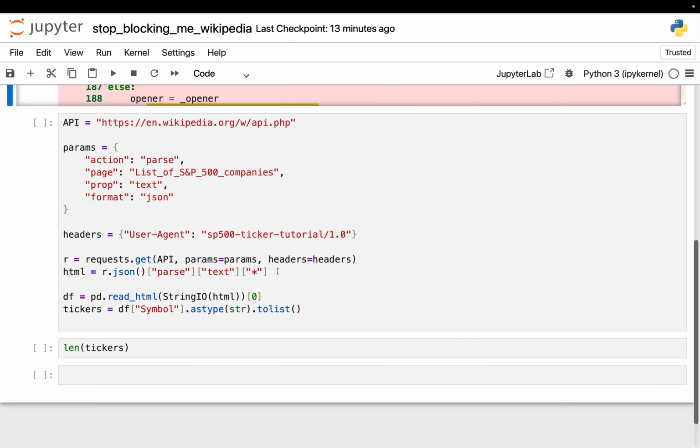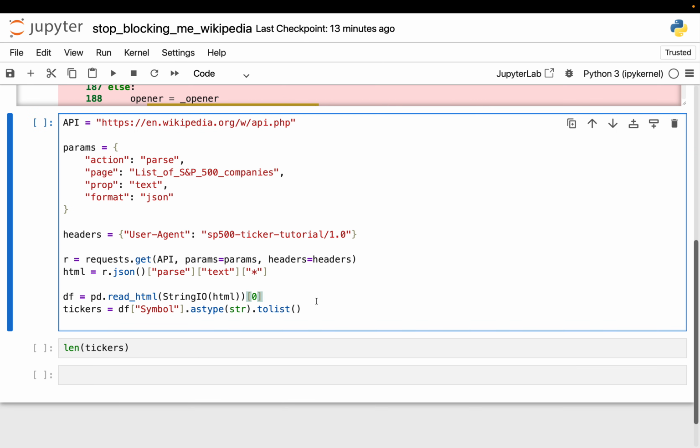So why am I doing that? Because recent versions of pandas no longer accept raw HTML strings directly in read_html. So we are just wrapping the HTML in a StringIO object, and with that get rid of this annoying pandas warning, or in the future not working pandas code. Now that's it. So clean, reliable S&P 500 tickers again, using an official API without scraping and without random breakage.